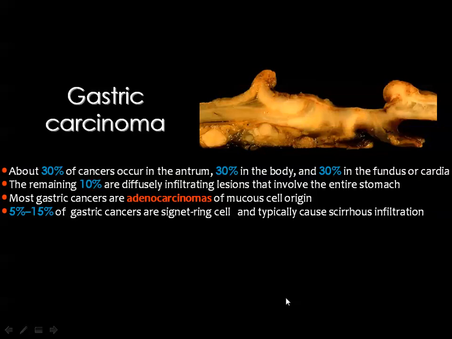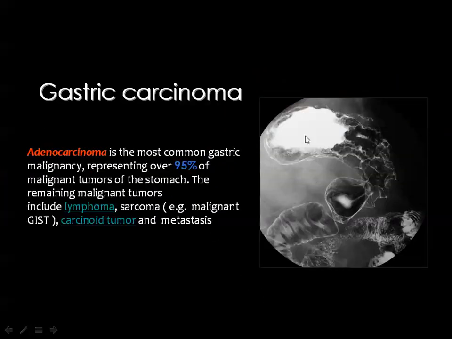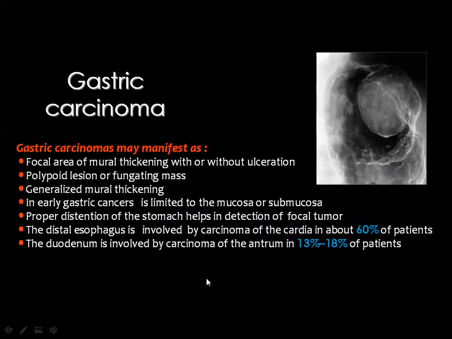The most common histologic type is the adenocarcinoma. And here you see a barium study with significant irregularity along the distal part of the greater curve of the stomach with encroachment on the gastric lumen, and this will divert the attention towards gastric cancer, but you should consider that in the differential diagnosis, lymphoma, sarcoma, and carcinoma may be included. And gastric carcinoma may have a polypoid appearance, and may have an ulcerated appearance, or may diffusely infiltrate the gastric wall.